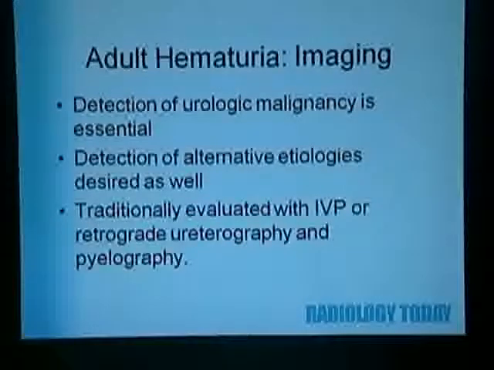Now, as far as imaging goes, the important part is to detect a urologic malignancy, which is essential. That's often the primary goal of the imaging. But detection of alternative etiologies is desired as well, such as calculi. Traditionally, hematuria was evaluated with intravenous pyelography or retrograde ureterography and pyelography, but we have improved technology nowadays.